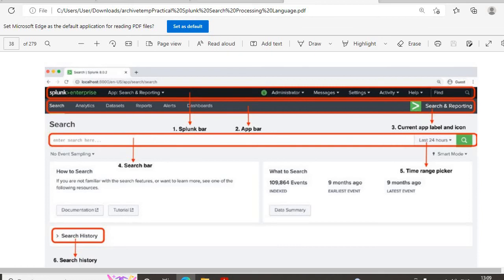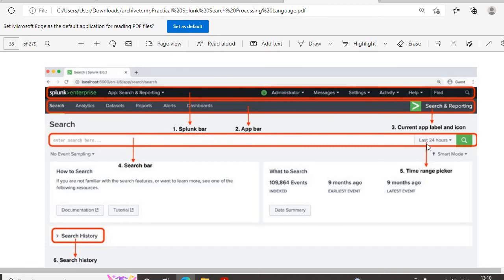Let's understand a couple of components here. This is the search bar, or Search and Reporting, and this is the Splunk bar, where you get all the apps. Here you see the current app, a label and icon, and the time range picker.